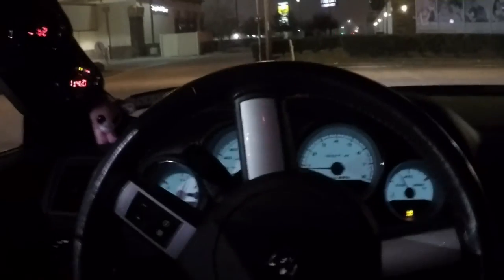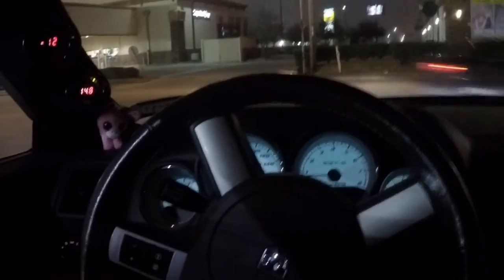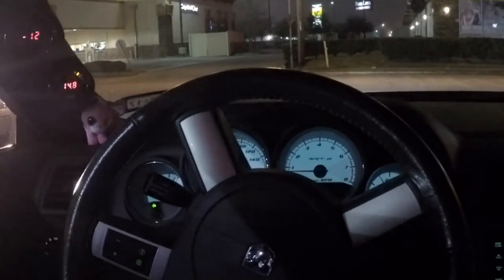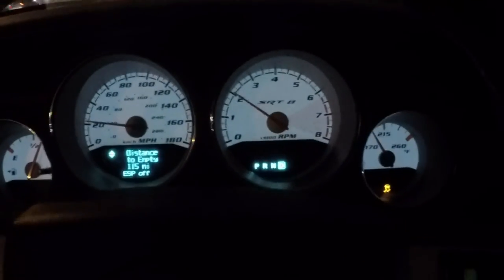I'm not going to do anything else. My cable that I used to log decided to fail, so I can't really log to get it any closer than it already is. So that's where we're kind of stuck. But she pulls. So far so good. At least we know where the boost is at. It's a little bit above the target, but I made some other adjustments, so that's probably a lot of the issue.